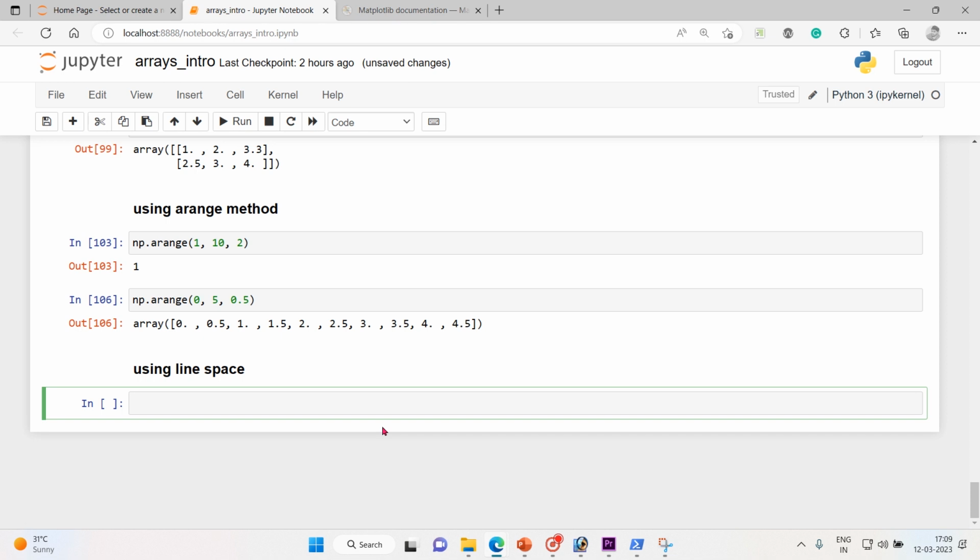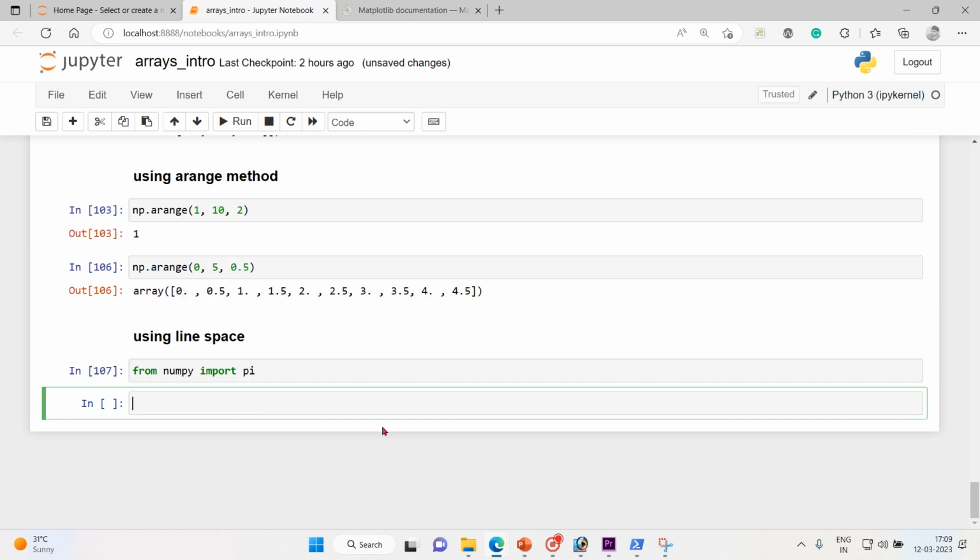So using linspace, let's take np. We have to import one more thing to use this from numpy. You have to bring a specific module. That module is called pi. So I brought the pi to my system. So now I'm going to use np.linspace.